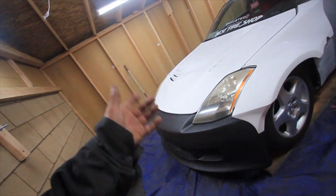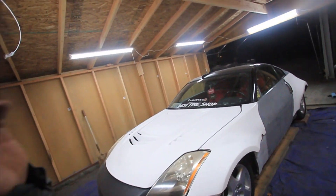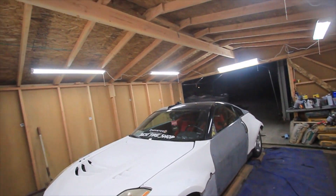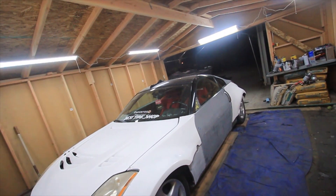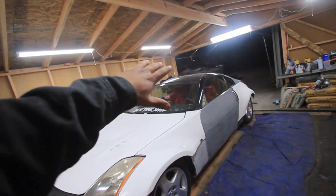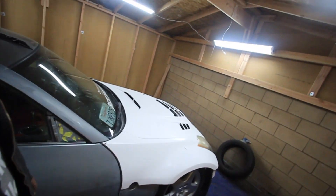Right now I'm just going to remove the over fenders, remove the front bumper, headlights, taillights, and start masking up since everything else is already ready. Once I'm done masking up I'll start working on the roof wrap to get that out of the way. That way tomorrow morning I can just come and give it a quick little sand down and start with the paint work. I want to get everything done right now as much as I can.